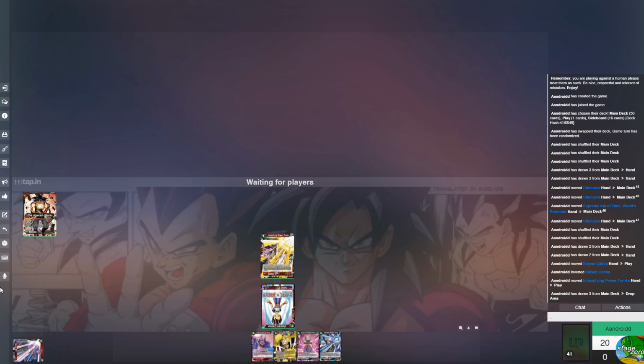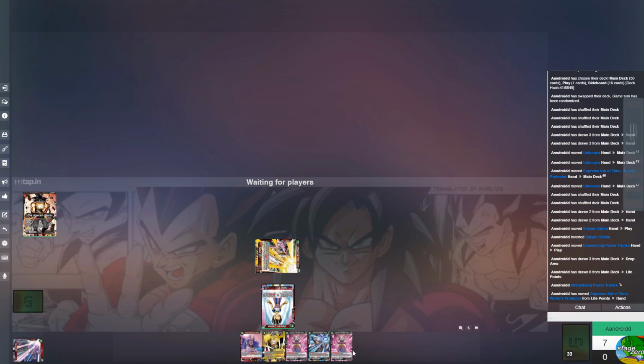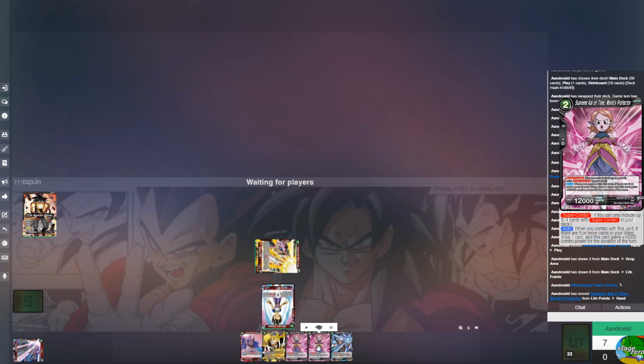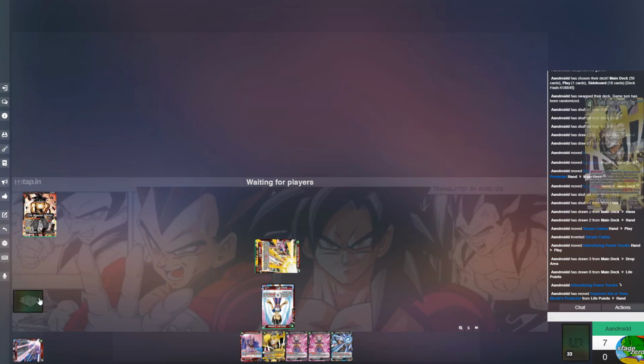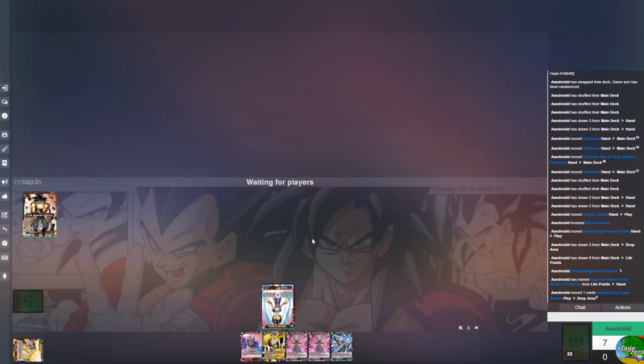So 15k crit. You swing for that. You swing for this. You take a life, and that's it. So let me just put the life, just in case. You know, swing, take a life. There's another Konoha. I don't know, who cares? Supreme Kai time, and that's really good. So now your next turn, let's say they kill this off, which most of the time they will, and then you draw.